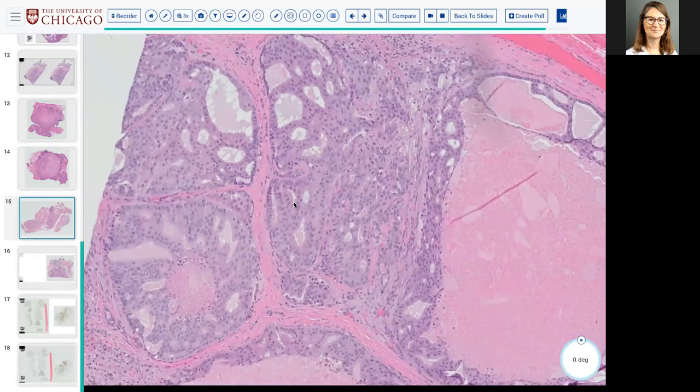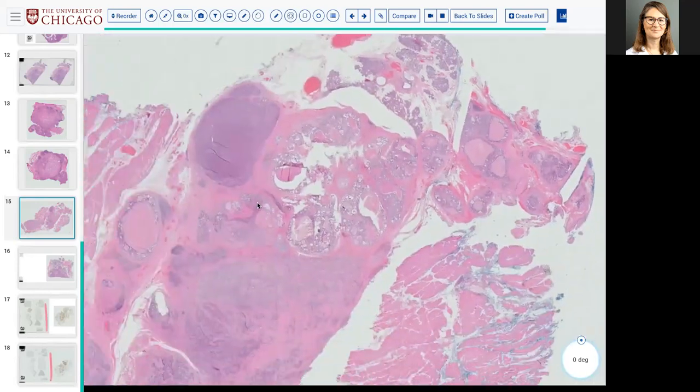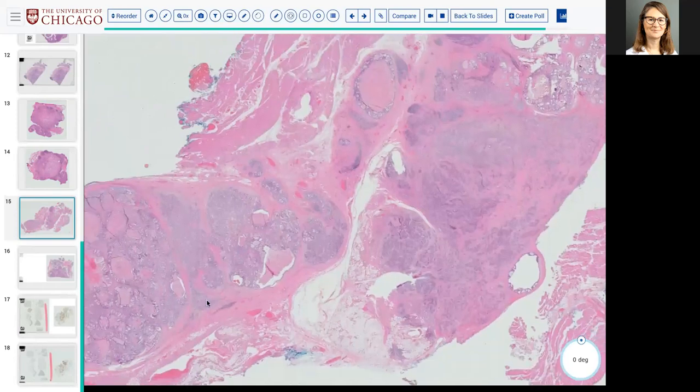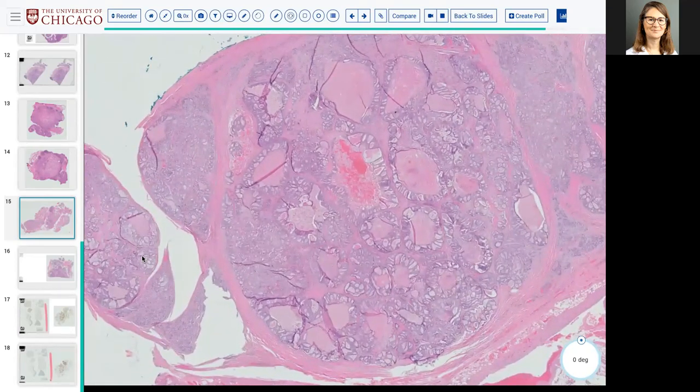So we do the stains. More often than not, they're negative, especially if it's not salivary duct, but it's sort of grasping at straws to treat these patients. Does that all make sense?